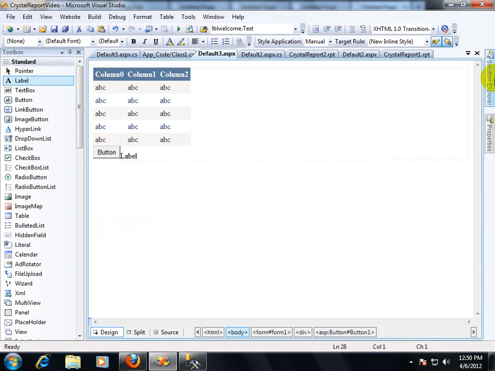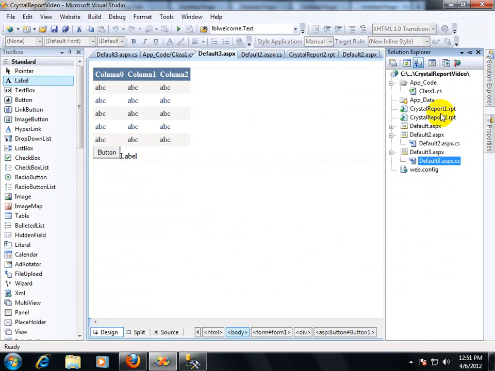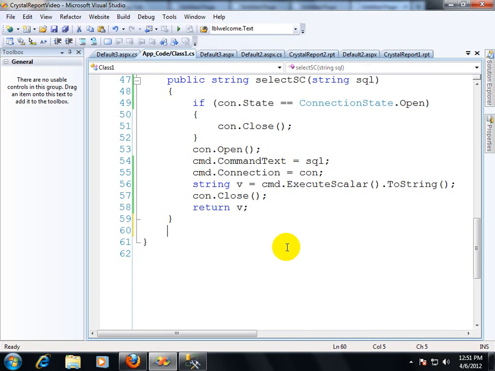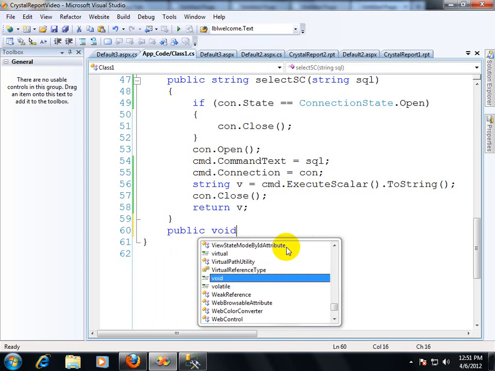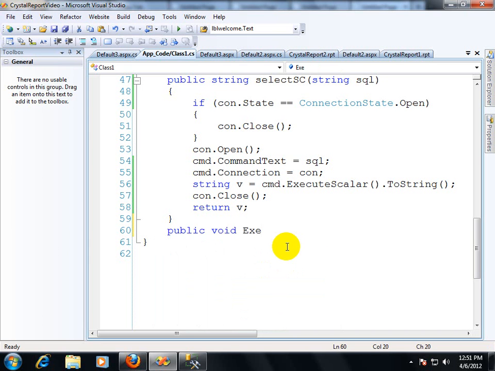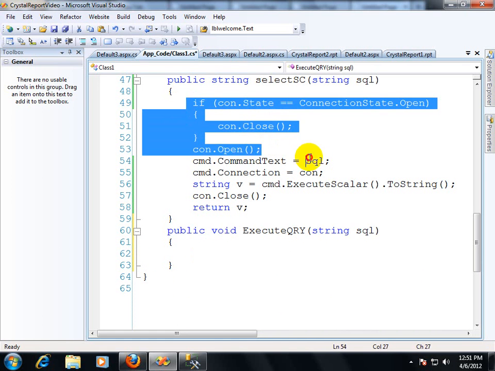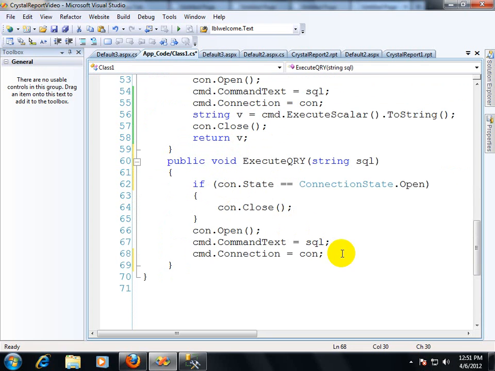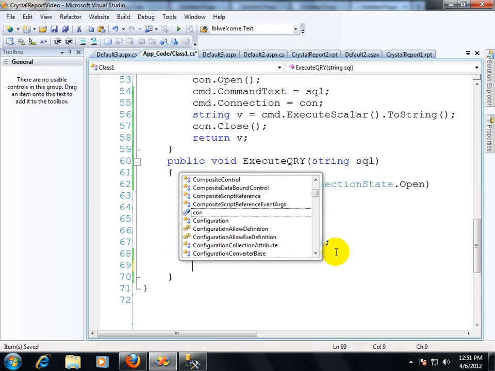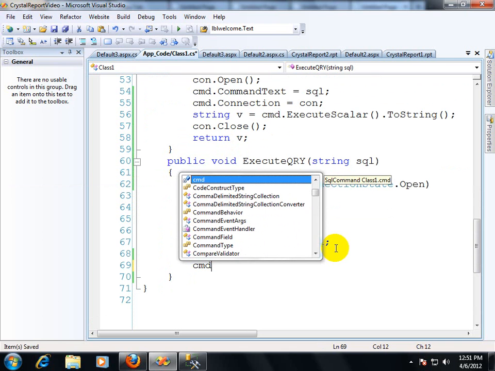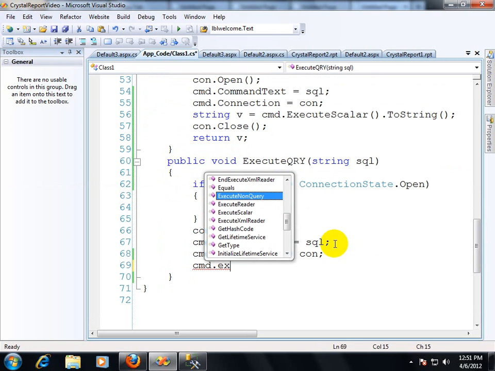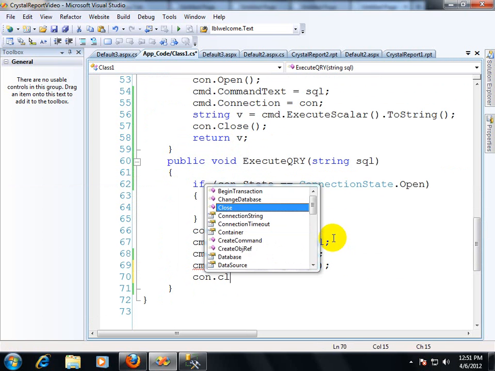So this is my other method by which you can implement it, and I'm going to create another method also, which is used to insert, update or delete rows from the table with your SQL commands. So execute non-query returns void, sorry, it will return nothing. That's why I am using here void string sql, right? These commands are the same. Then cmd.ExecuteNonQuery, con.Close.